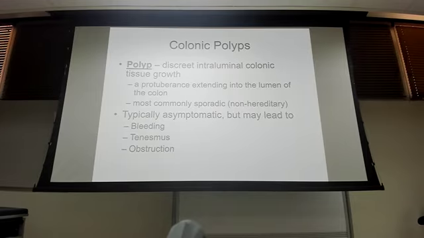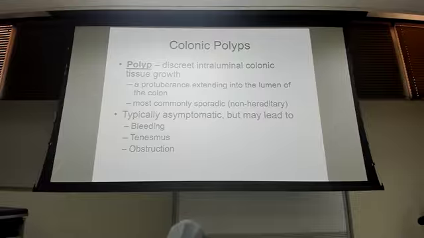So what is a colonic polyp? A polyp is a discrete growth of tissue, basically just projecting inward from the lumen of the colon. When we talked about diverticulosis, which way does the diverticulum go? Out, right? It's that bubble blowing out on the outside of the lumen. But with polyps, it's on the inside. So you have to put your eyes on the objective to see polyps.